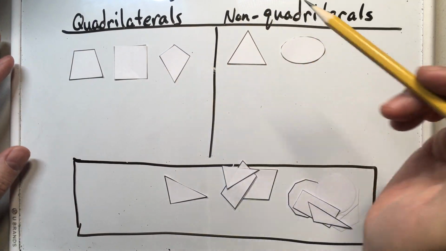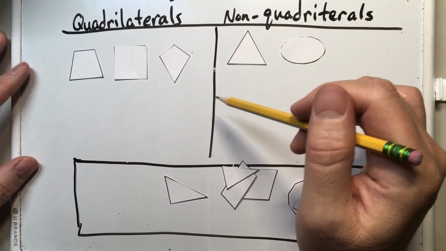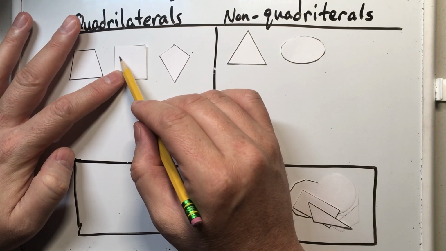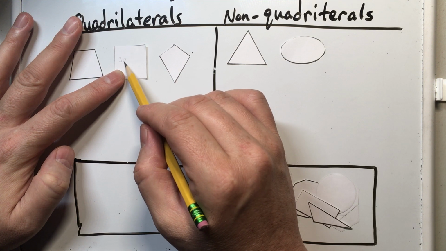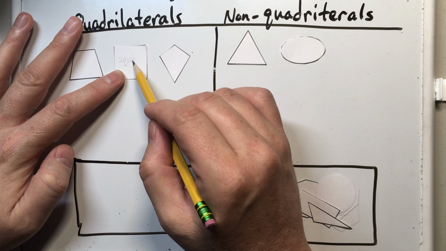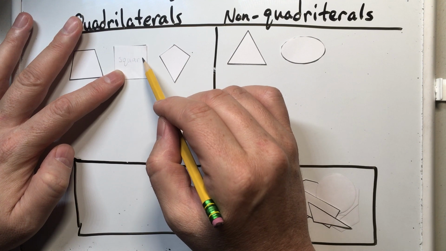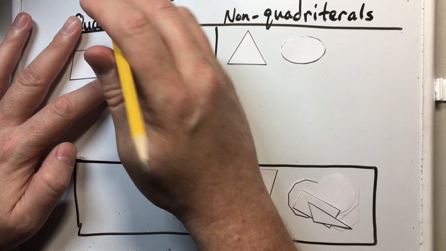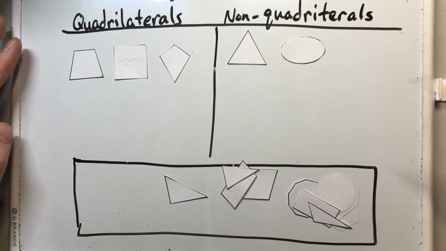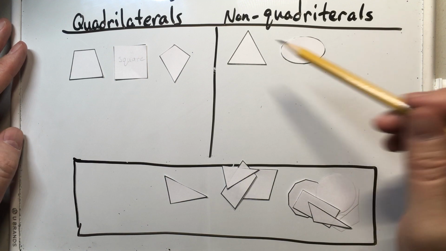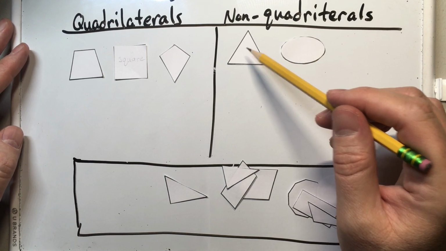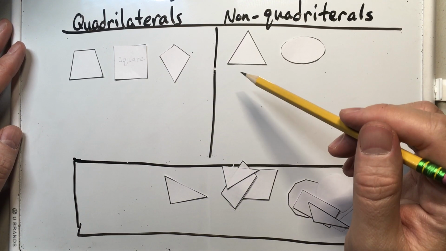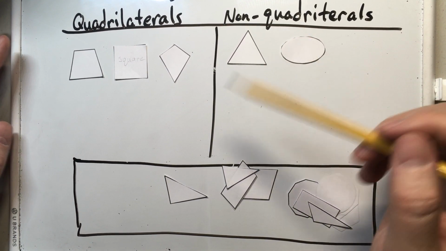1, 2, 3, 4. And parents at home, if you want to, have them write the name of it inside. You don't have to have it on a separate piece of paper. Get messy with the learning. It's just about learning, not about having pretty cutouts. So whatever works for you. If you want them to label the 2D shapes, you can write what the name is inside until they've memorized it. Okay?